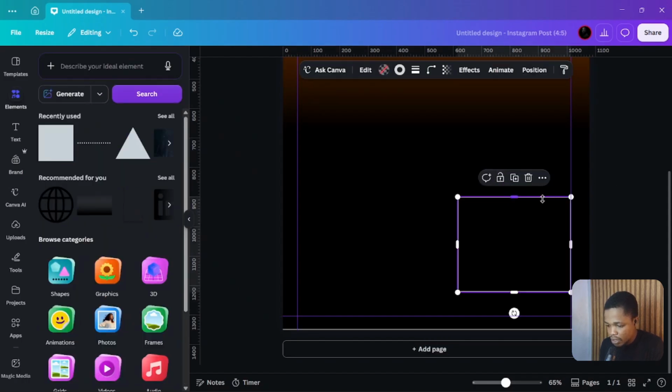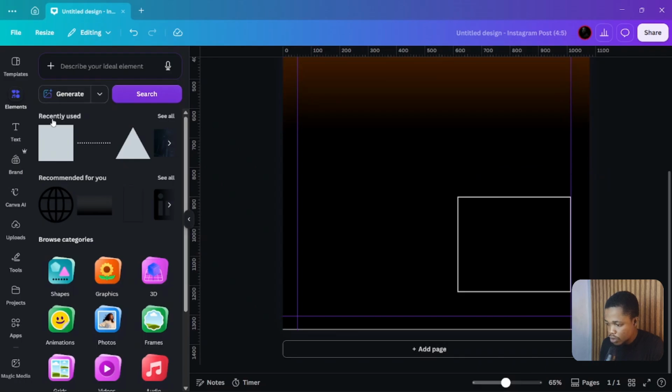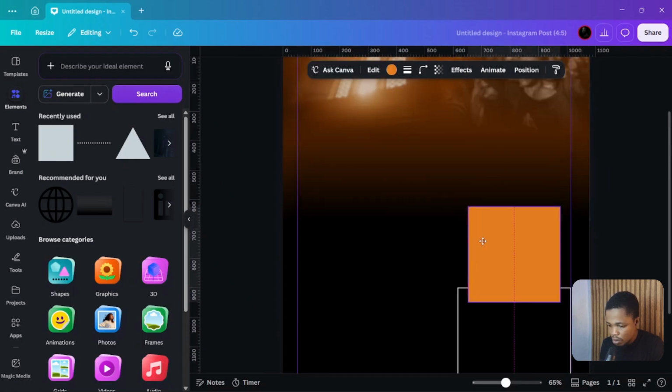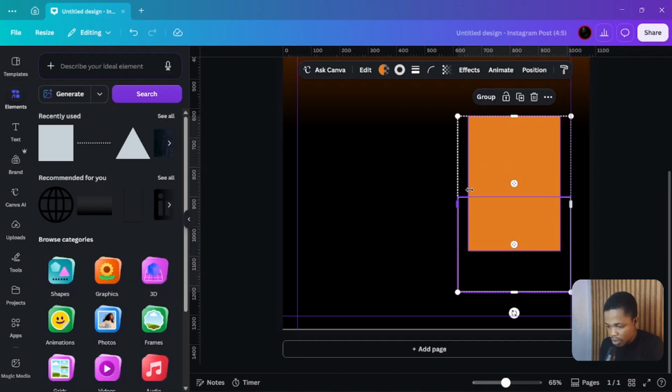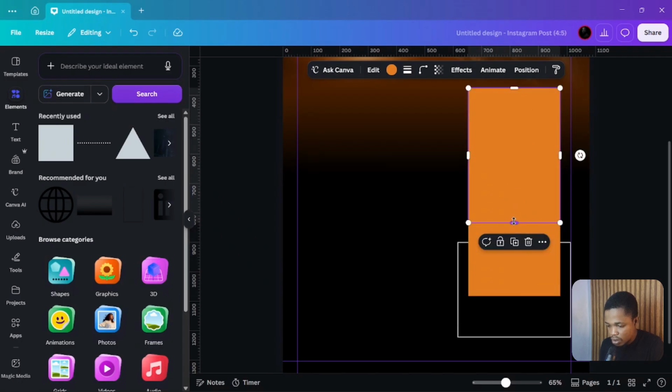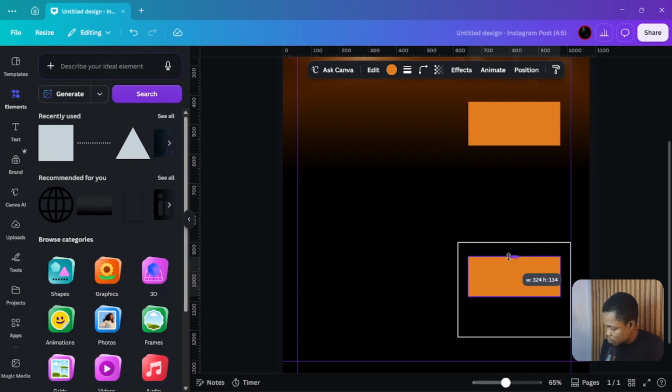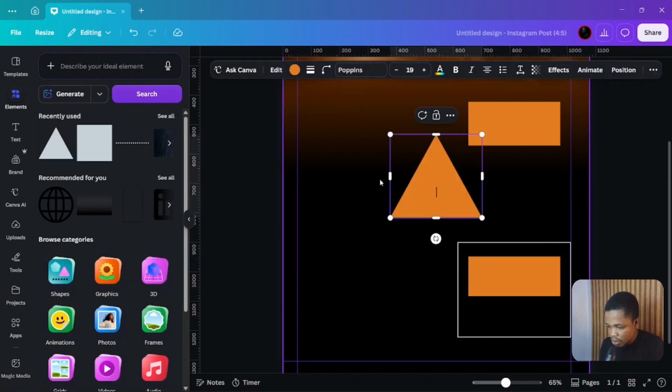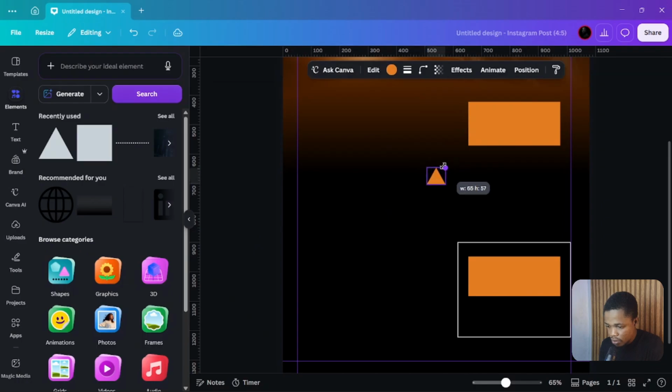So next we'll duplicate, or we can just draw a new one. So I'm going to bring this triangle, and then I'll rotate it a little, then drag it up a little, and try to create a custom shape here.